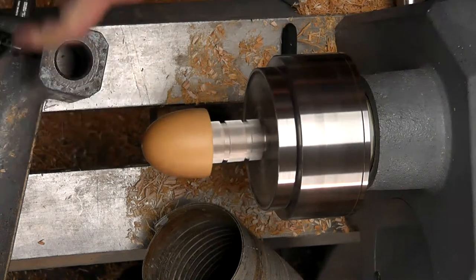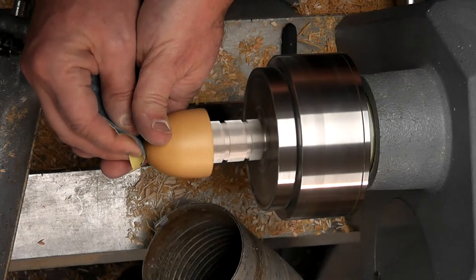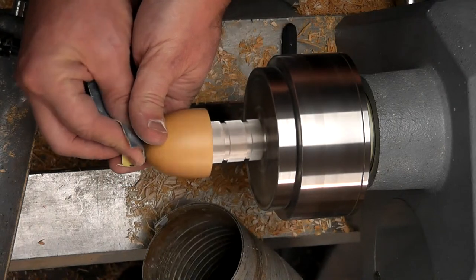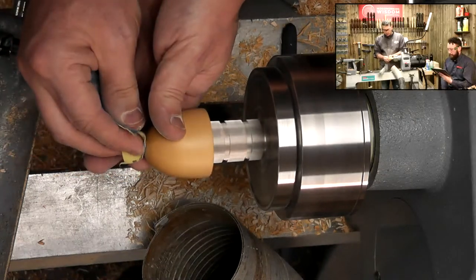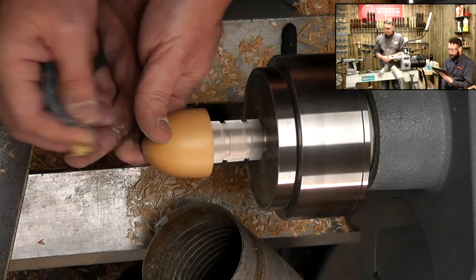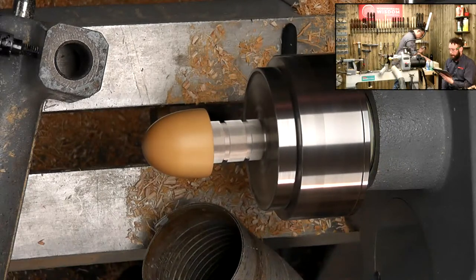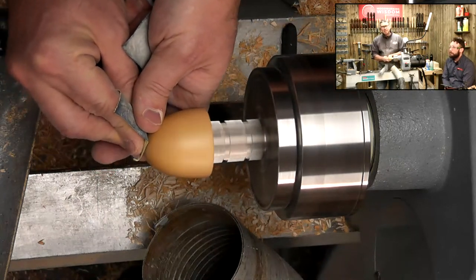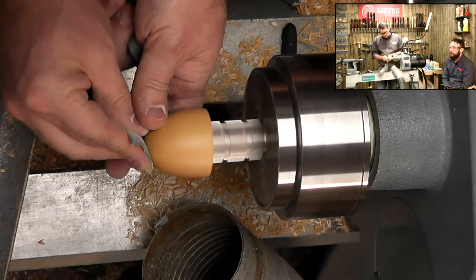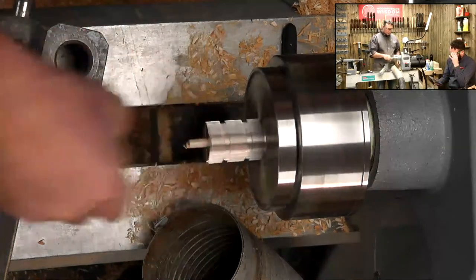Right, there we are. Quick sand. Roy's asking, could you just sand the tips rather than putting the tool on there? You can. You've got to be careful blending in the shape, and you'll have a slightly different finish. If you talk about a sanding disc, I can never find it gets fine enough, even if we're using a 400 grit from a power sander, what you find is you do tend to get little facets that will always be seen. So I find this helps. This is much better. Bit of sanding sealer on there and we're done. Right, that's enough for turning just for the moment.